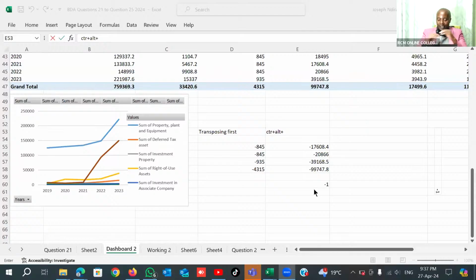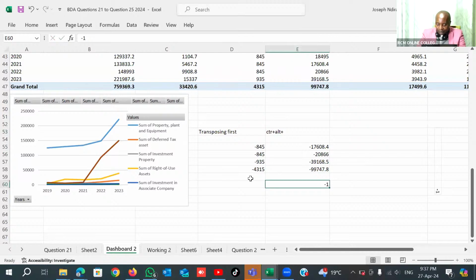Just check there. So we have -1. You can see as I highlighted that -1. After highlighting -1, the next thing is copy.